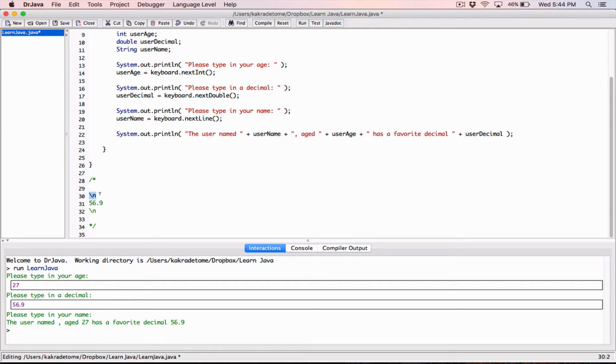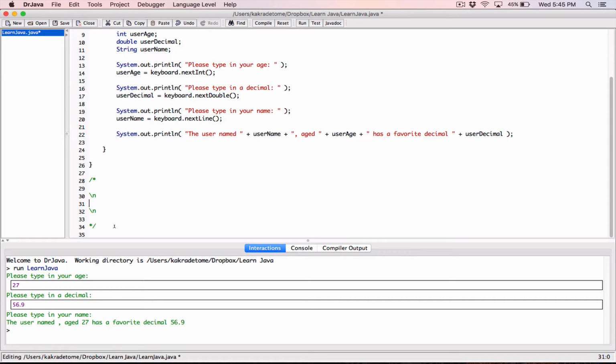Now nextInt and nextDouble are designed to skip over new line characters, and so this new line character is not a problem. It's not going to remove it. It's going to skip over it and jump right here to the next thing in the keyboard buffer, and it happens to be the next double. So it's going to grab the next double. I'm going to cut it, right?